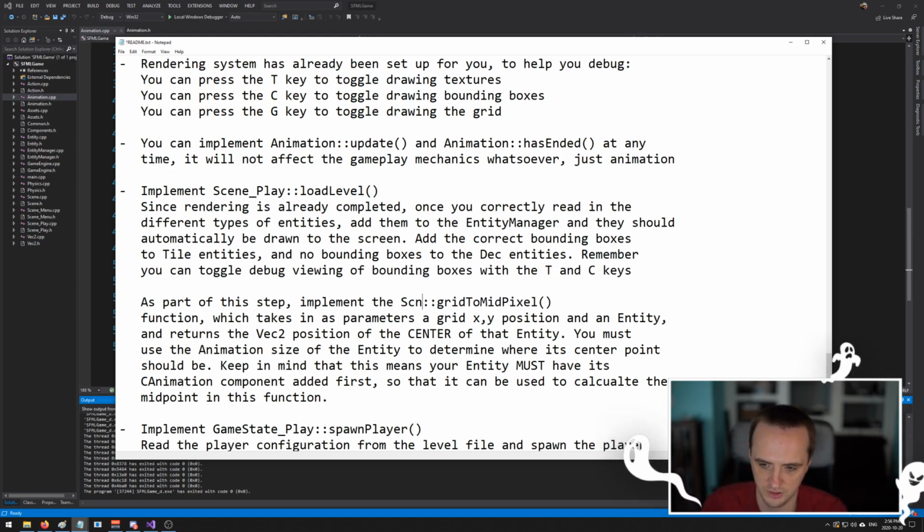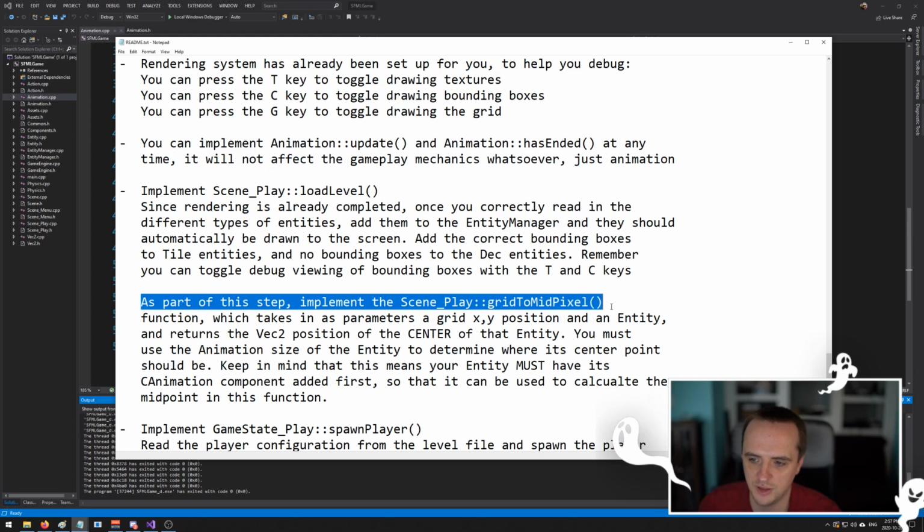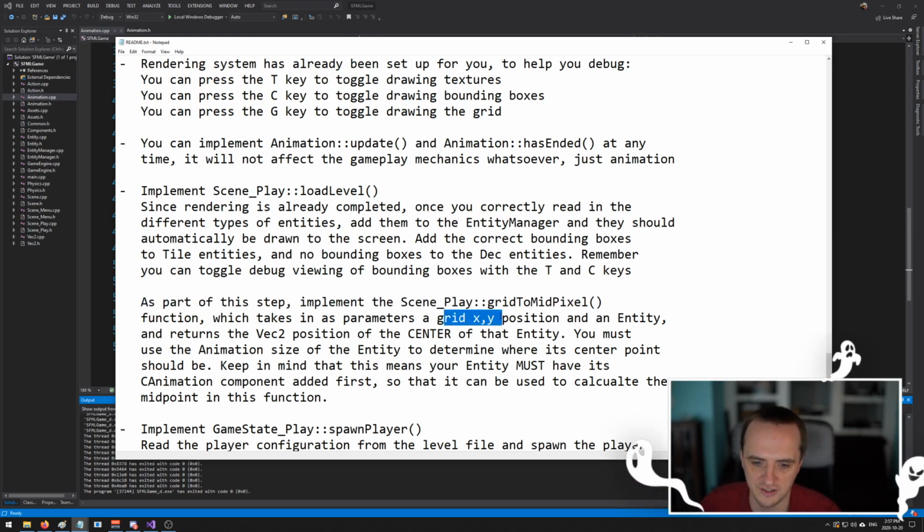This is scene play. As part of this step, implement the scene play grid to mid pixel function, and I'll show you that in a second, which takes in as a parameter a grid XY position and an entity and returns the vec2 position of the center of that entity.